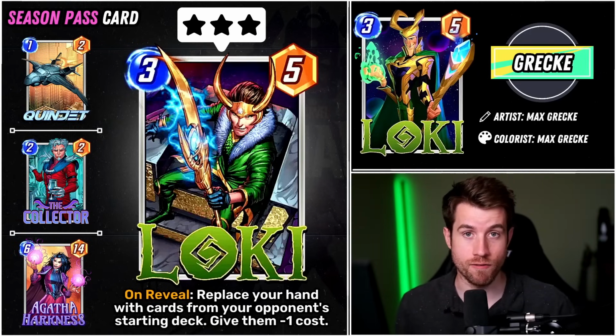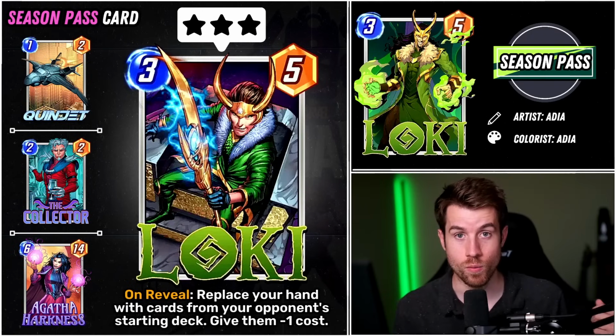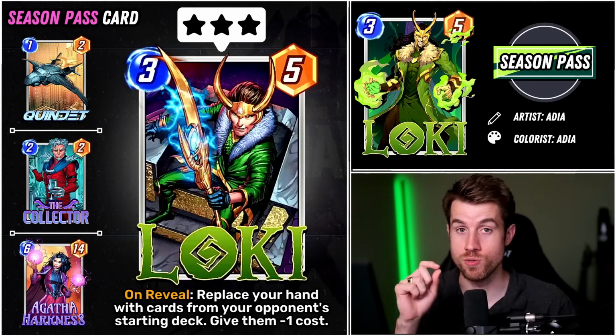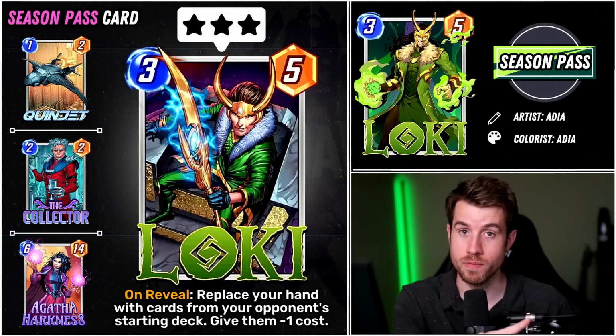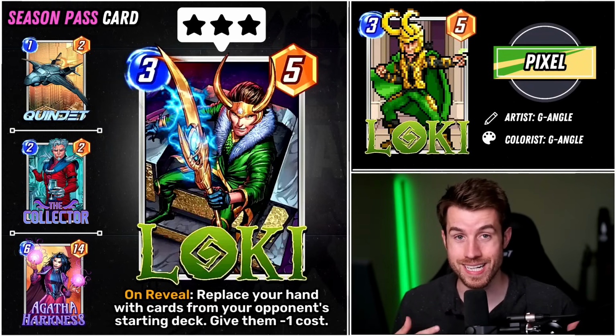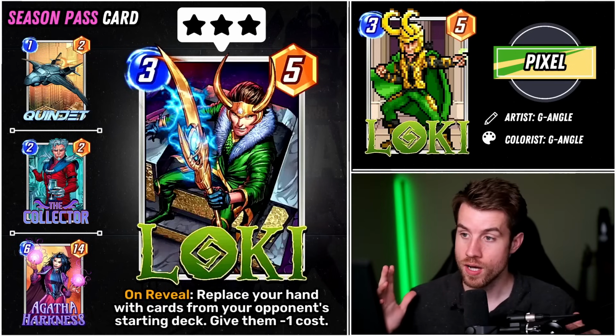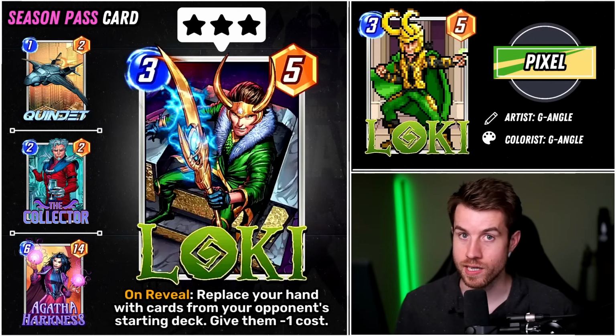Loki's discount is applying first. Quinjet's an ongoing, so it's going to happen second to your hand, and it won't bring anything beyond 1. So you've got to watch out for that. But if you do pull a 1-cost card from their starting deck, that'll go straight to 0 because Loki applies the discount. He doesn't have that limitation, and then Quinjet's basically doing nothing at that point. So pretty interesting, really good for a lot of cards.